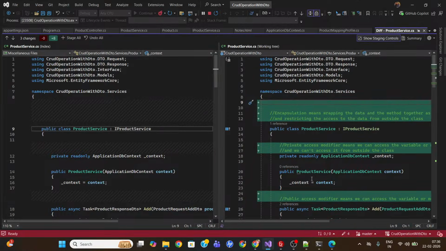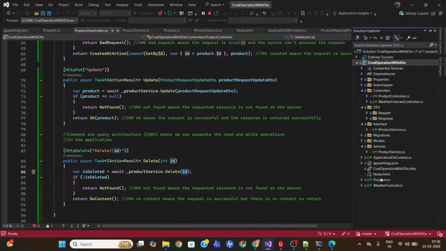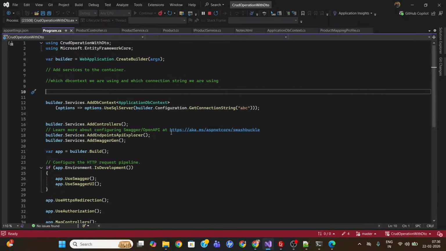So here there are three types of dependency injection. First one is add scope, add singleton, or add transient. In the program.cs file for the interface services, we can use the scope because it will create a new instance or object per HTTP request. So we need to register here.